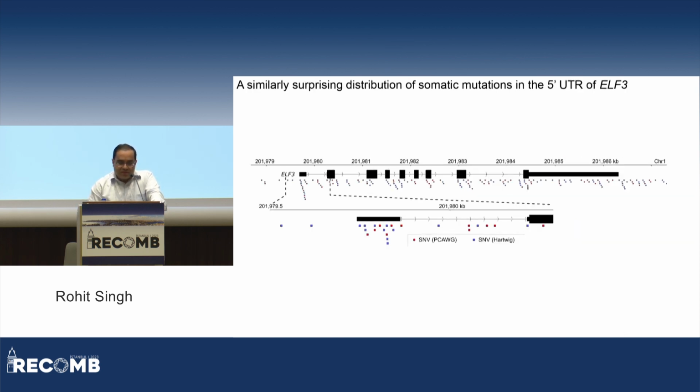One of the ones here is the 5' UTR of ELF3. And there's some good evidence here. So for example, in this, let's see if I can use this. So this here, the point is that there are two different data sets, PCAWG and the Hartwig. And they were able to find evidence for positive selection pressure in both data sets for these 5' UTR SNVs compared to other places. So that makes them somewhat confident that this is a reasonable thing. Of course, there could still be some neutral mutation explanation for this, but this seems plausible.